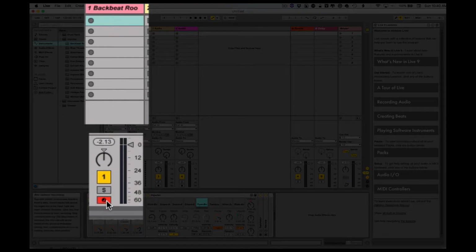However, if I turn this record enable button off, you'll notice that those upper buttons change and become stop buttons. So now, with it not record enabled, I can't record to these clip sections at all. I have to record enable the track in order to do anything. Now, that being said, I don't want to click a record button just yet. I could, but it's going to add some variables that I don't want for this project.